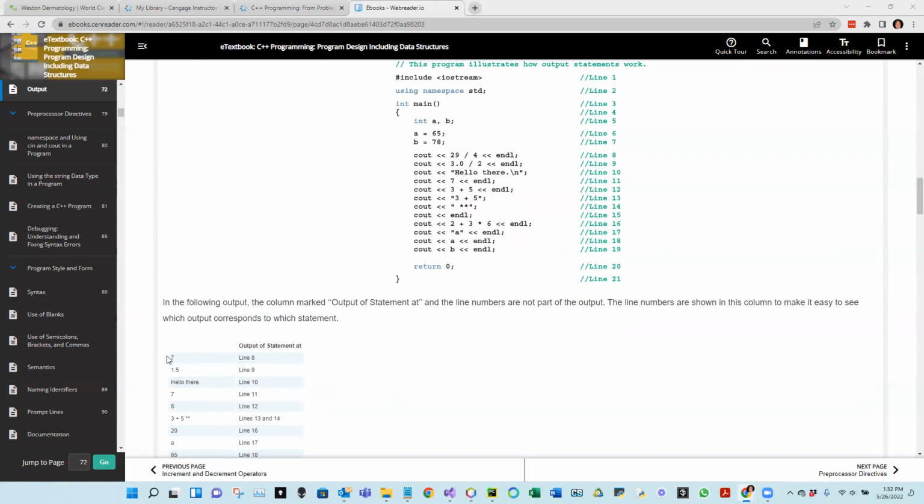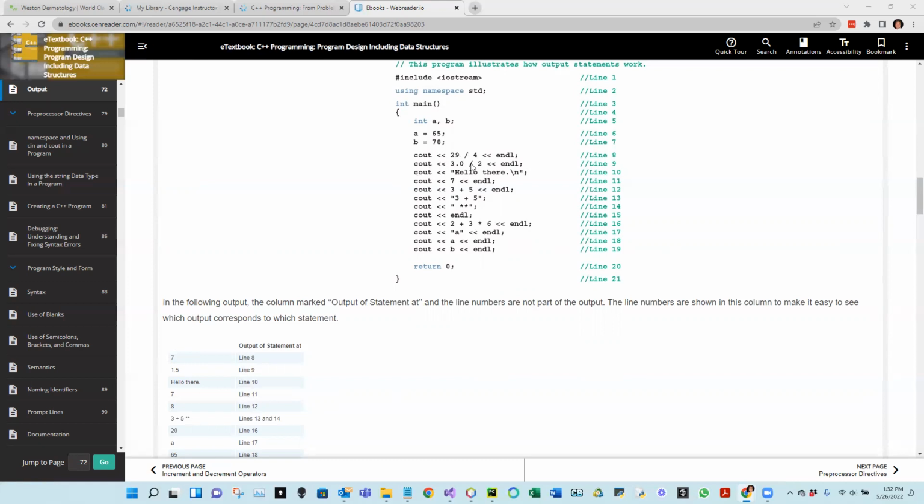It would be a much more accurate value of what 29 divided by 4 is really equal to. So it's very important, especially when doing division, that we use the proper data types. In this case, it's integer divided by integer, so we get whatever the whole number is, which is 7.